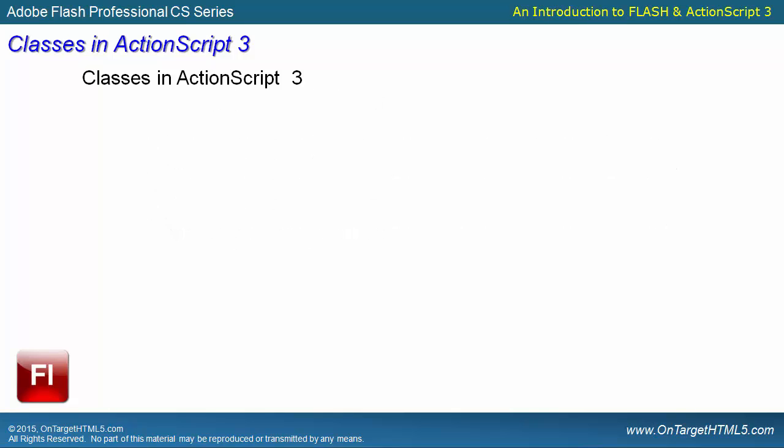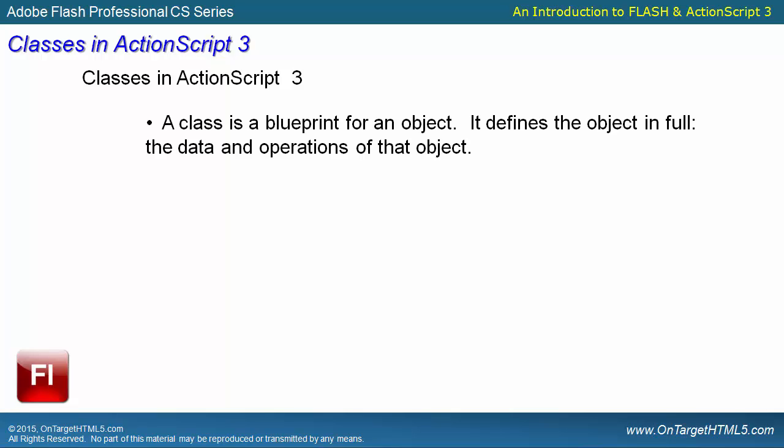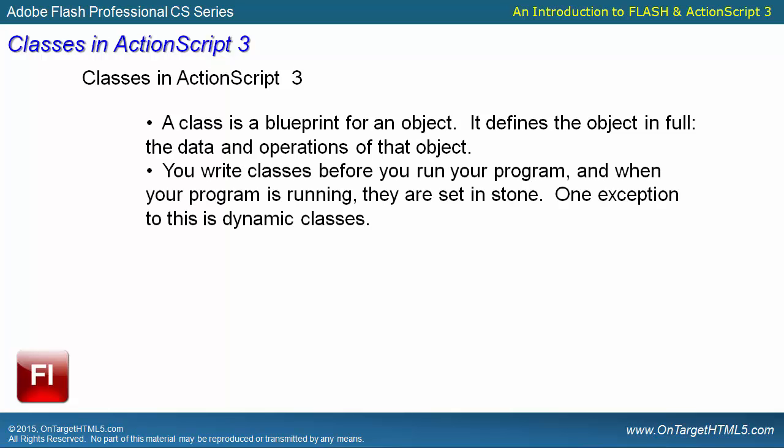One other thing I want to talk about before we wrap this up is classes in ActionScript 3. A class is a blueprint for an object. And I don't expect you to understand everything I'm talking about here. I just want you to understand that when you hear the term classes, we're talking about objects inside of our programming language. There are a lot of programming languages now that are beginning to use classes in object-oriented programming, and you're going to see that as we work through ActionScript 3.